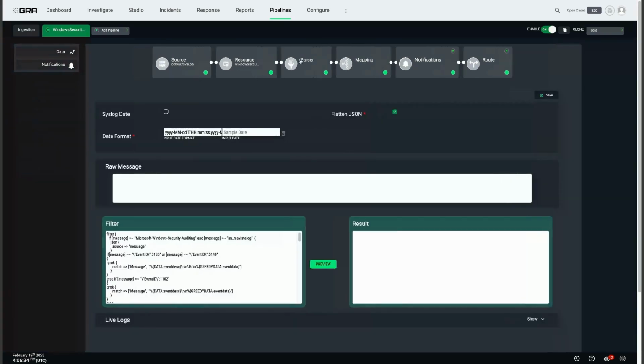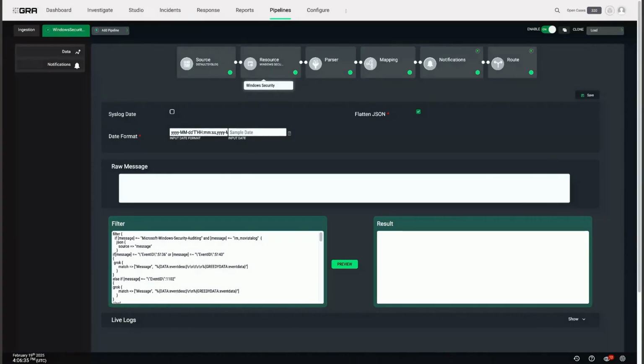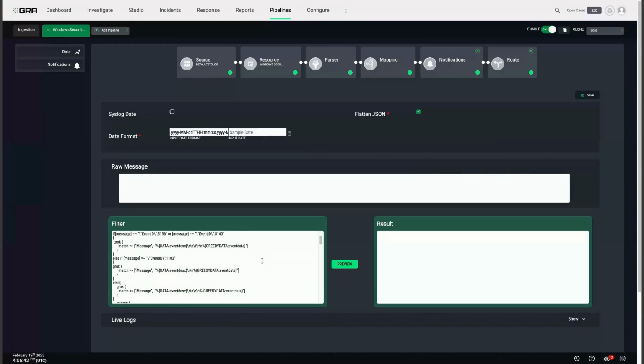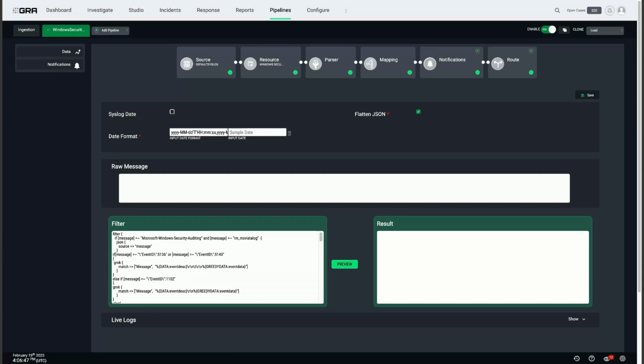Now, out of the box, we have hundreds of parsers. These are filtering out events for those log source types. For example, event IDs, file names, usernames, etc. This is the content we're going to now forward into the security analytics part of our platform, again, emphasizing this as a single data fabric.